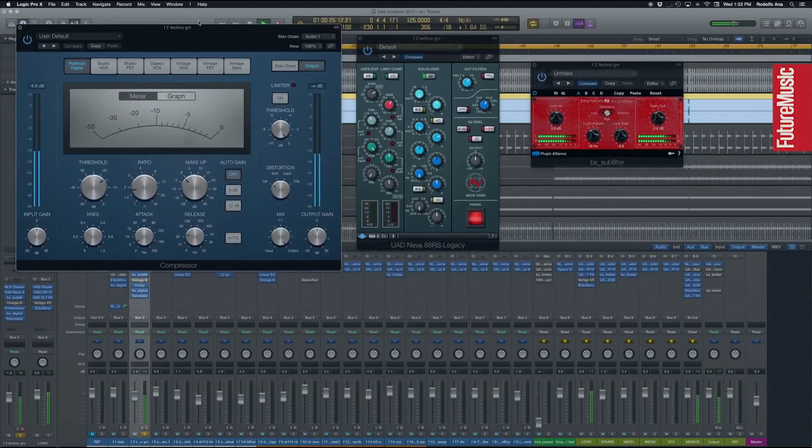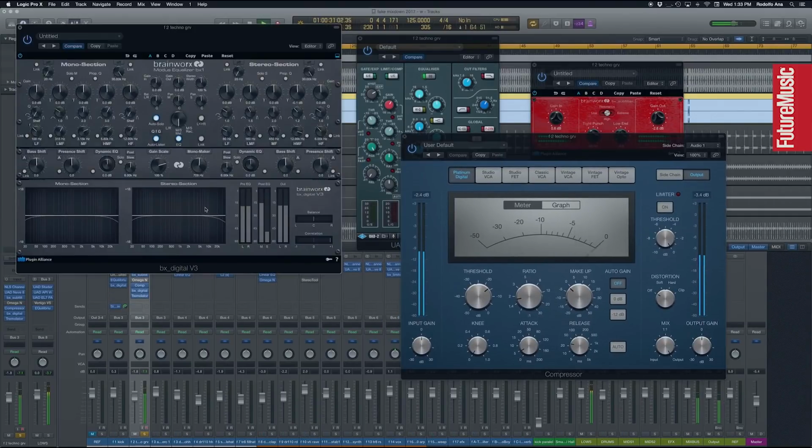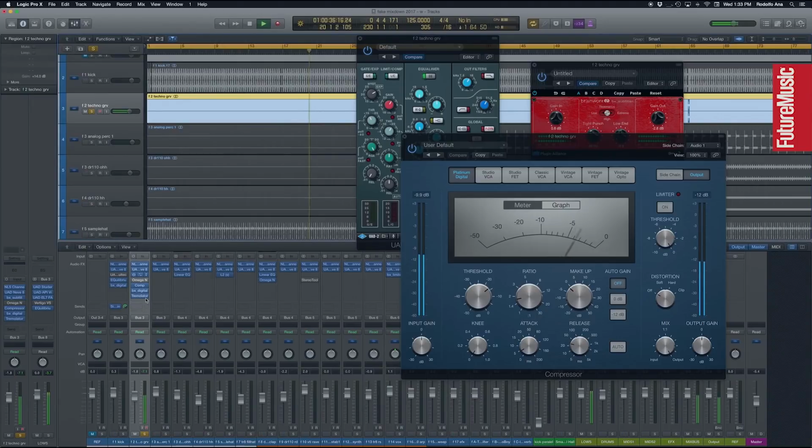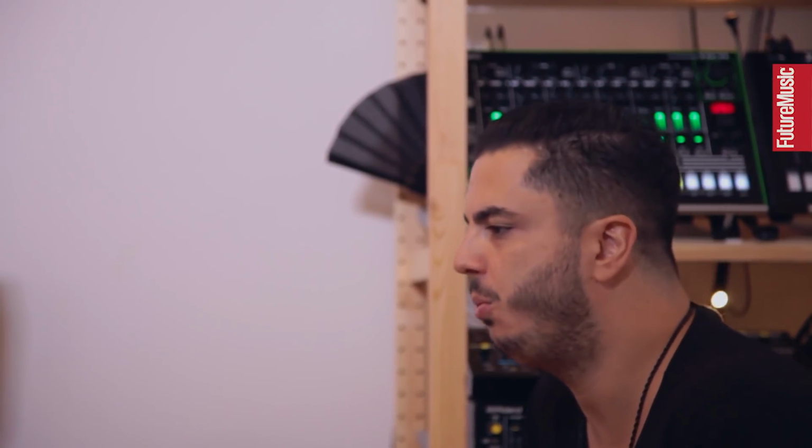Then I've added a sidechain to the kick, even more than it was before. Made it mono here. And added a tremolator, which is even accentuating that sidechain kind of thing. I could have made it more audible with the threshold here on the compressor, but it just has a different quality to it. And with a tremolator as well, you can actually make the depth.